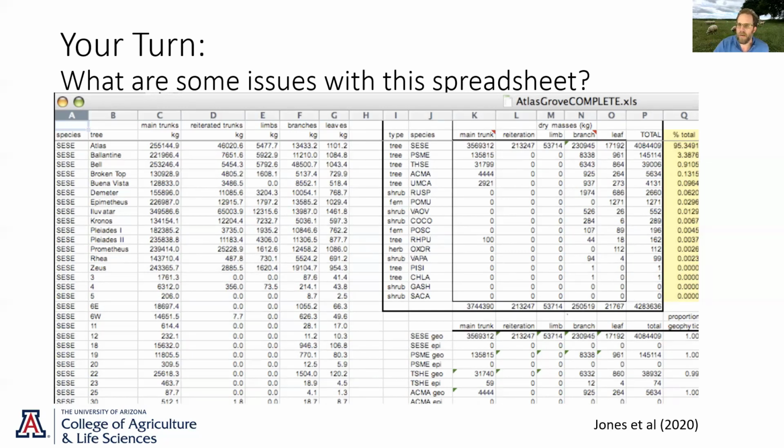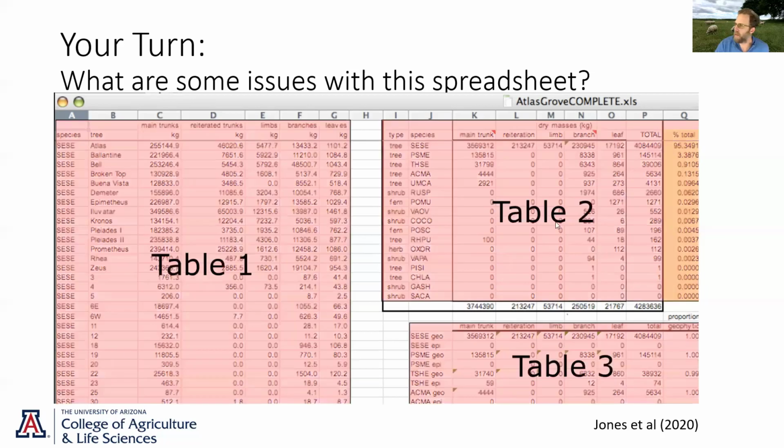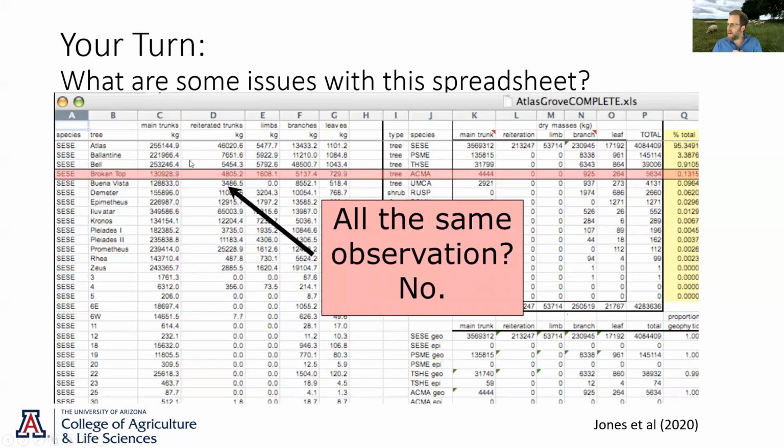So first, there's actually 3 tables here. And it's not clear how they're related, or if one is a summary of another. As Kit pointed out, are these the same observation or no?